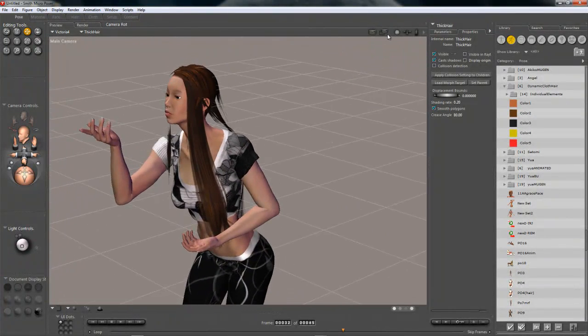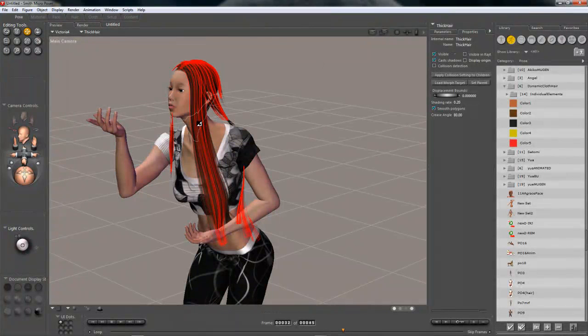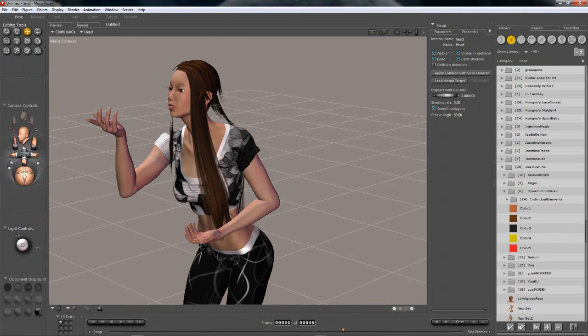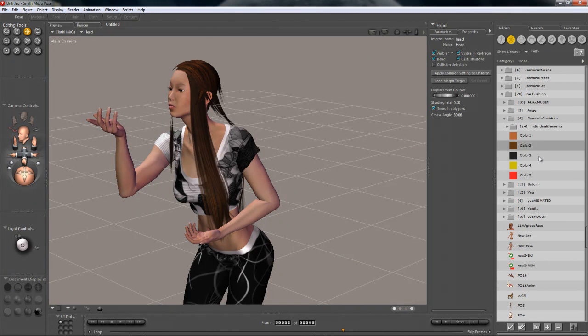I've included 5 color options with the hair. Now, like I said earlier, the cap is the only part that's actually a figure. So the other way to think of that is that it's basically the root of the whole system. If you want to make any changes, like if you want to unconform it from Victoria 4 for whatever reason, or change the textures like I'm about to do, then you want to make sure you have the cap selected first. Under your Poses folder, again, you'll have a folder called Joe Bushido. This is actually my Joe Bushido working folder here. You can see I've got about 800 million folders and things. But under there you'll have a folder called Dynamic Cloth Hair. And in there you'll find your 5 color options.